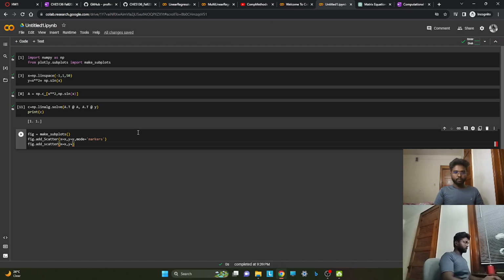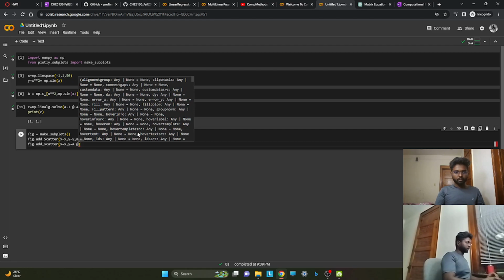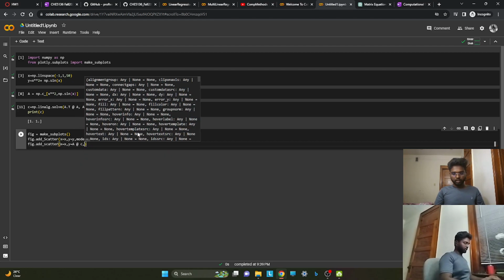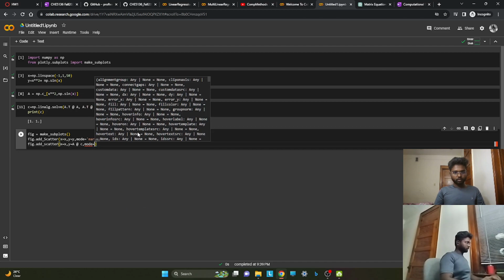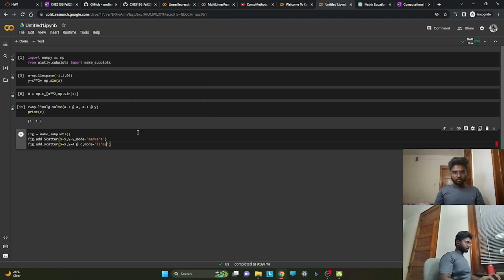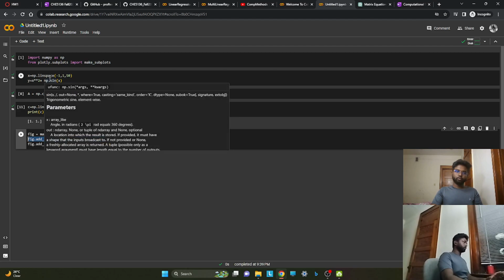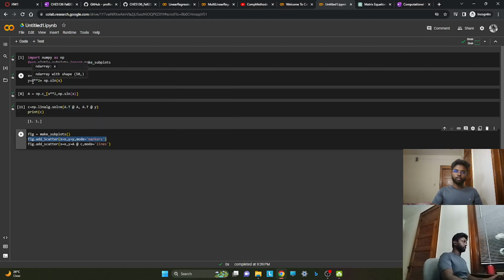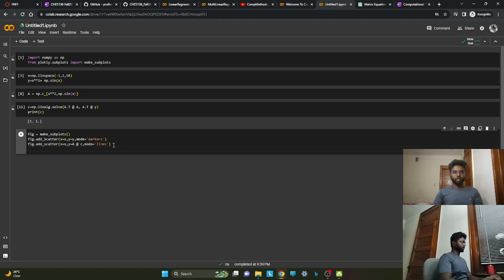So we'll say y is equal to A dot multiplied by the coefficient matrix. And here the mode will be lines, meaning the values we have calculated. It will give the x and y values according to the equation. You just put the value over here, calculate the value of y and plot it, and this we have given. Okay, we calculated the values of x. This is our approximation. We'll see how close it comes to the real value.